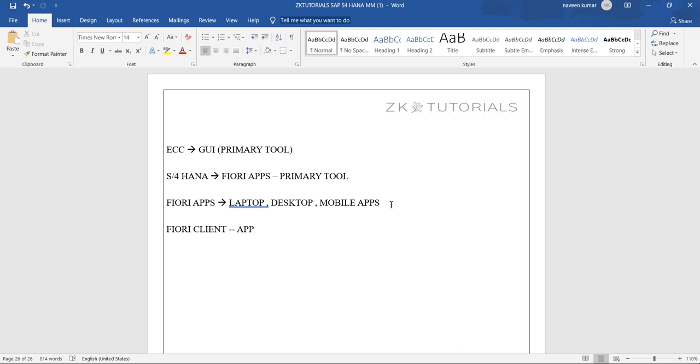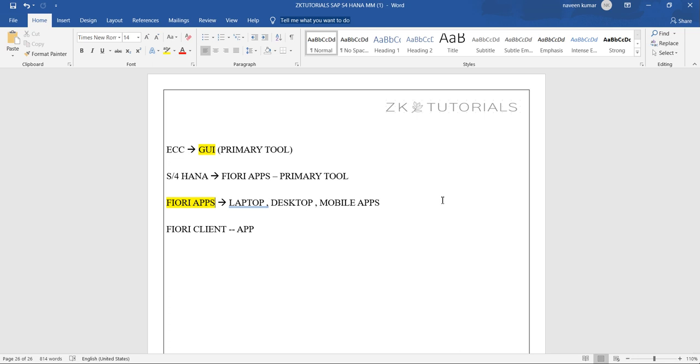But it will still have some limitations. We want to understand what the limitations are, and also, in terms of performance, whether it can equally compete with the GUI and whether the Fiori application can perform. We are going to see that also. Now we can log in on Fiori and see, same as the GUI, what options we can use, how to operate, and what settings we have. So let's get into the Fiori application.